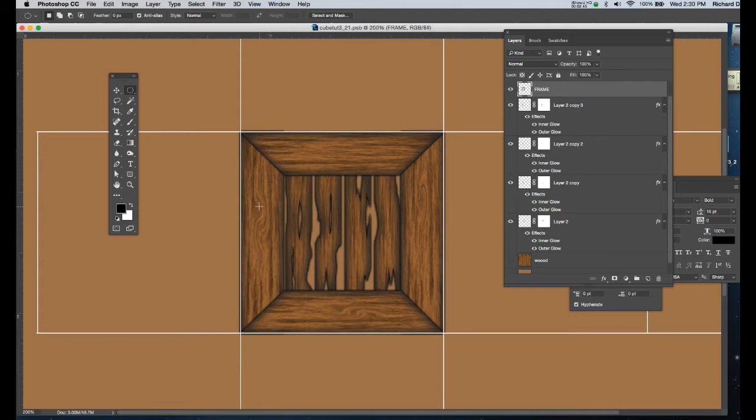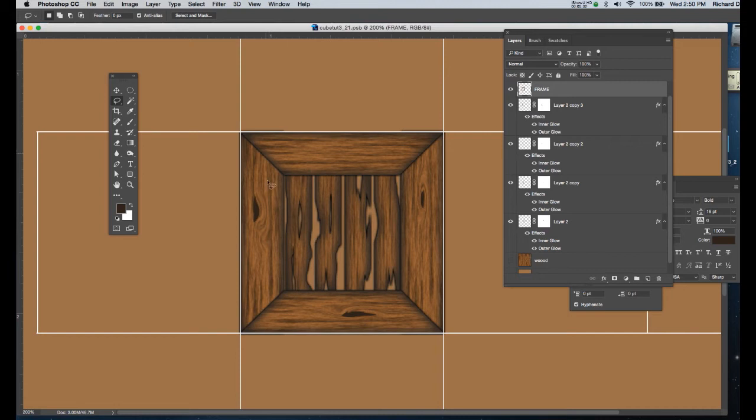Okay, so I'm going to put a little bit more of an implication of a knot, so I'll get the lasso tool, and right where it should be darker perhaps, where there actually was a branch coming from there, I'll select that. Get my eyedropper tool, I'm going to get the darkest value I can find here, and I'll hit Option Delete to fill that in. And you can see it's starting to look a little bit more believable as wood. All these little details really are helpful. I'll do that one, and maybe a small one here as well. Option Delete, Command D to deselect, Command S to save.